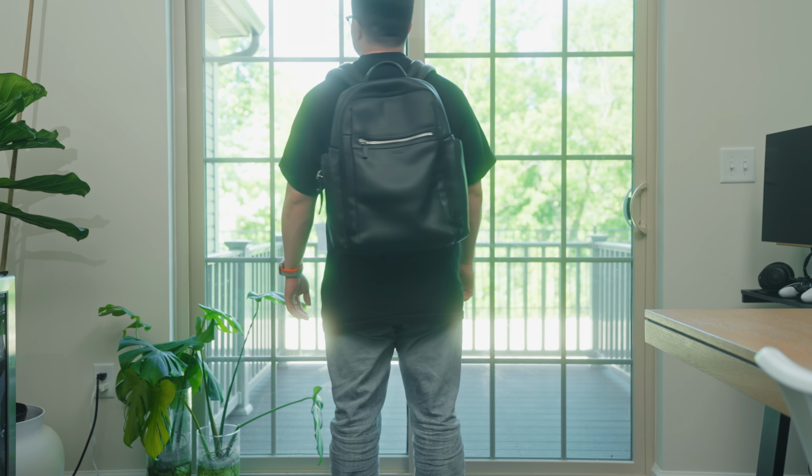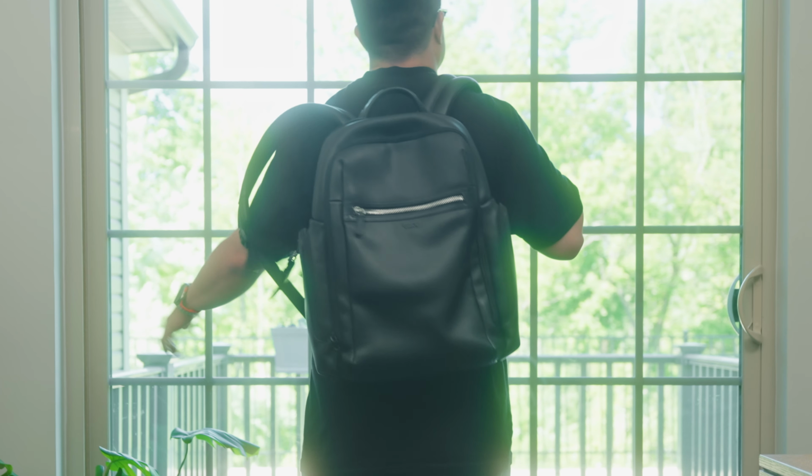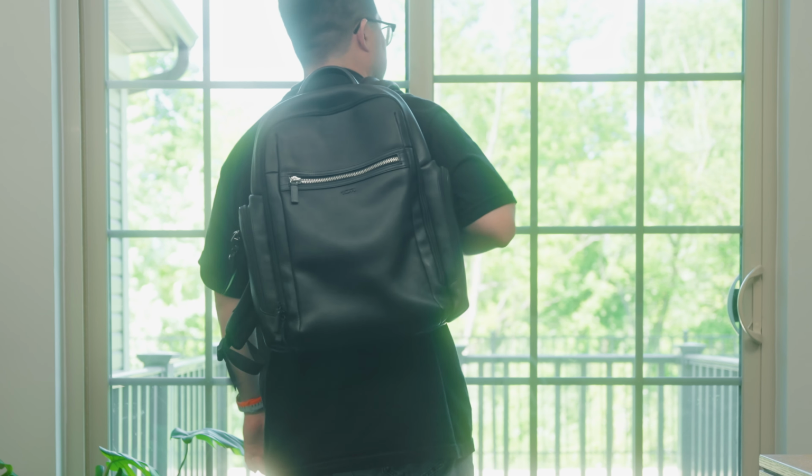So I really love this backpack because it looks very premium yet functional. I've owned Gucci backpacks in the past, and luxury brands really don't care about functionality. They just care about how cool the exterior designs are and obviously the name, but they leave out all the practicality in them. So if you're looking into these luxury backpacks, I would stay away from LV, Gucci, and all of them. Just go get yourself a Tumi backpack instead.